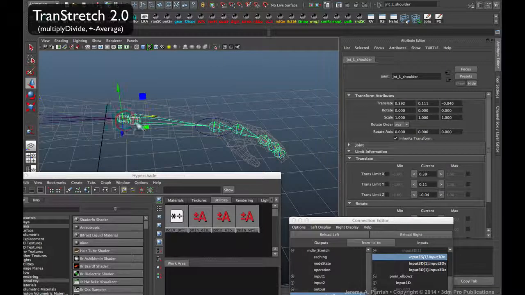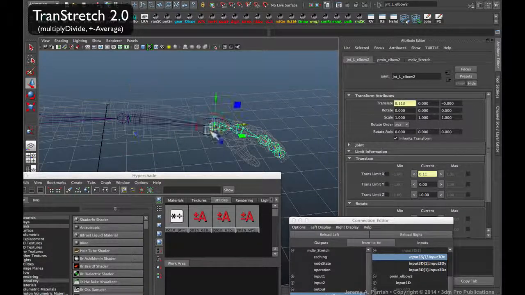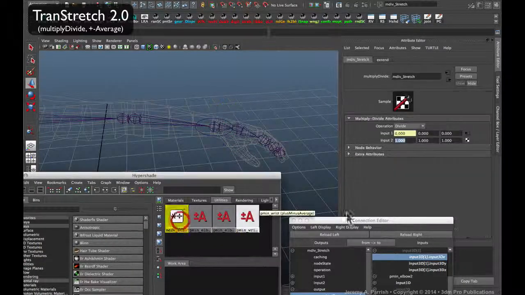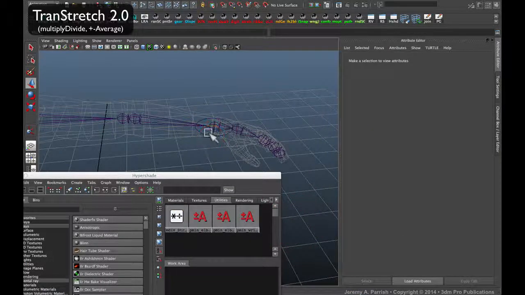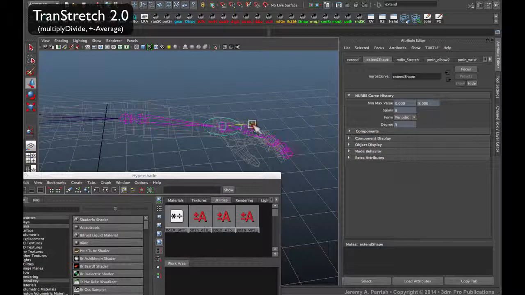We just need the elbow joints and the wrist to translate. So in our multiply divide node, we're going to set it to a value of 3 because it only has 3 joints being affected. Okay, so once that's done, all we have to do is come in and start translating.